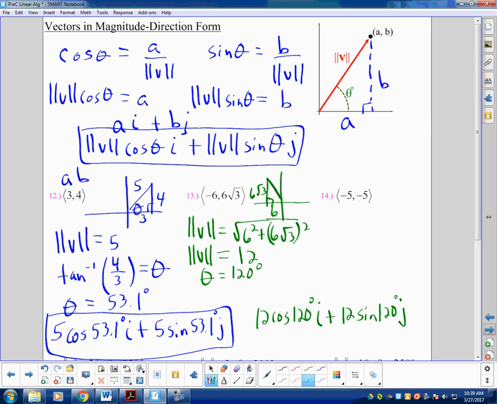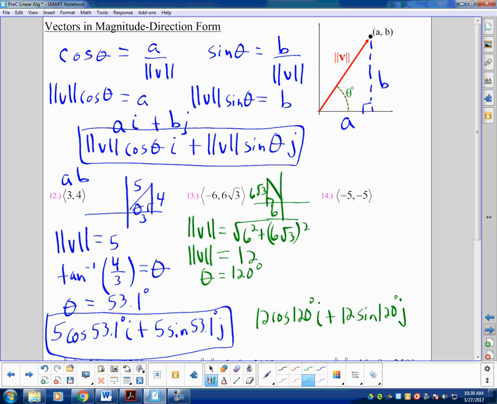Okay, so this is just another way. This is magnitude and direction form, because I have the magnitude and a degree measure direction to go with this vector. 120 based on where I am on the unit circle. So this is 90 degrees here because I'm only 6 left and 6 root 3 up. I know that this angle right down here is a 60-degree angle, if you will. So I'm only 30 degrees off of that vertical line, higher up than I am out.